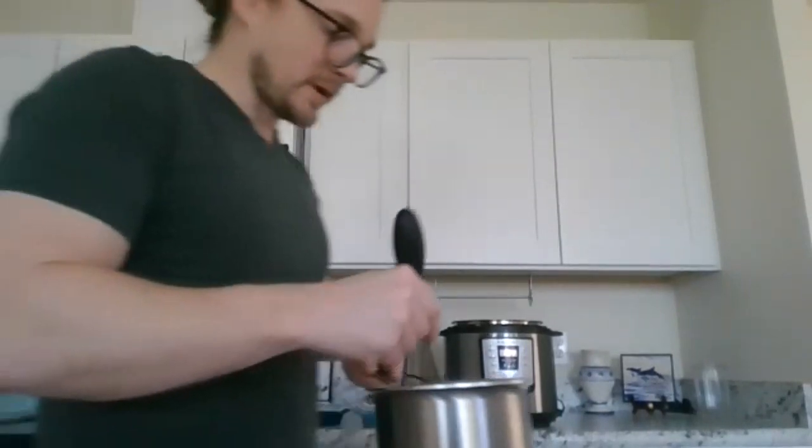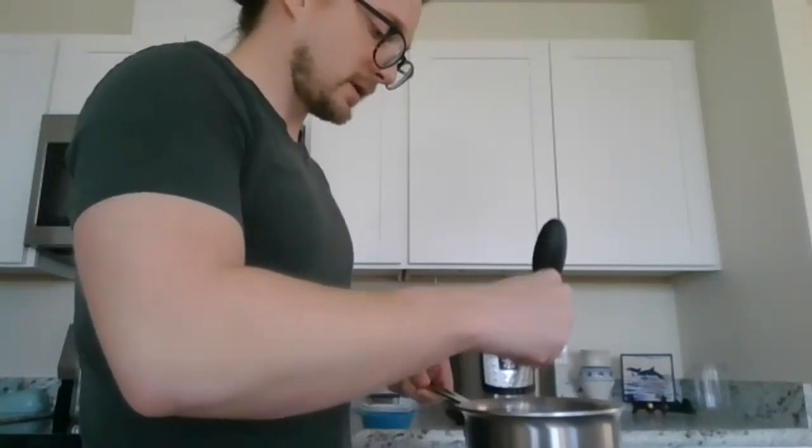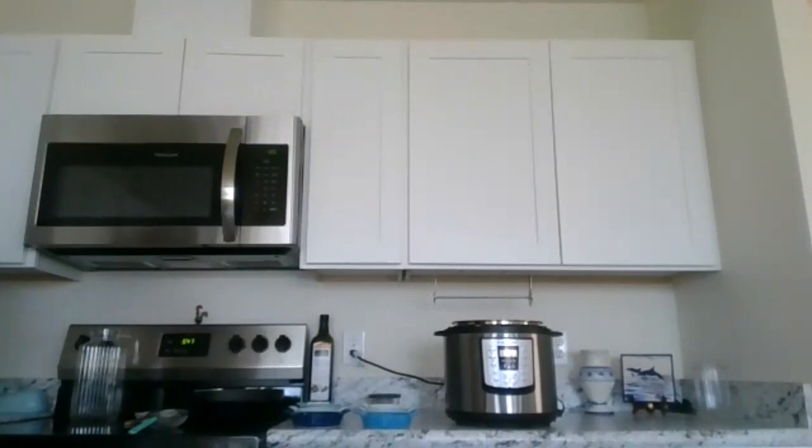I will say this is my first time to do a dessert in the Instant Pot. I have not tried this before, so hopefully it turns out.